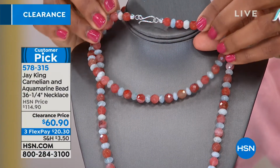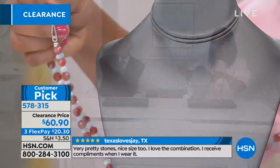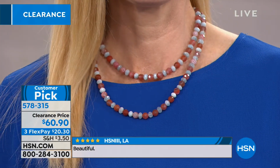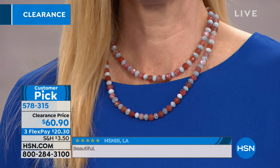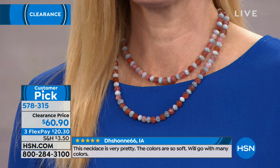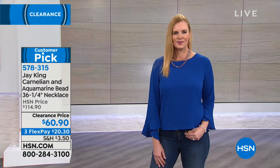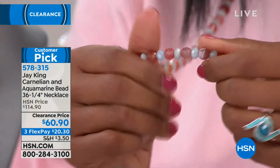But you can see the way the light is hitting because these are all faceted, beautiful beads going all the way around, and I just dropped it. That's really special because with opaque gemstones, opaque just meaning that light doesn't penetrate the gemstone, it doesn't pierce through and interact with the gemstone, you often have to sacrifice that brilliance, that sparkle. With this necklace, you don't sacrifice it, not one bit. Each and every single gemstone in their beautiful faceting is showcasing scintillation, showcasing luster, and giving you the sparkle that you would expect from even the finest quality diamond, right? You see that when it catches the light.